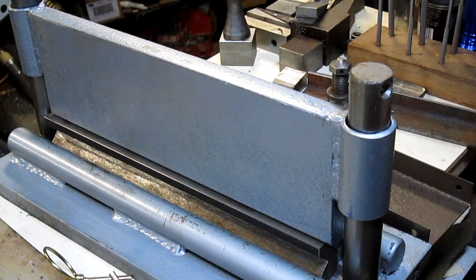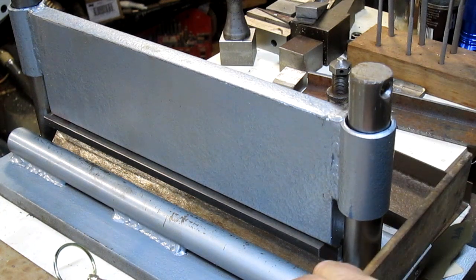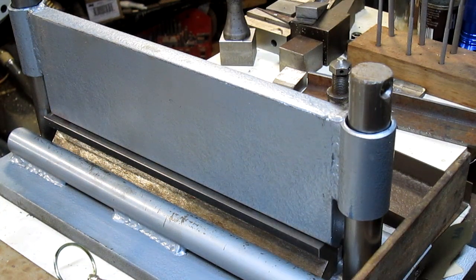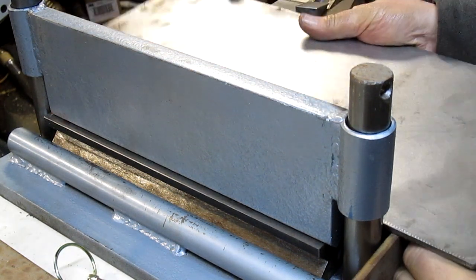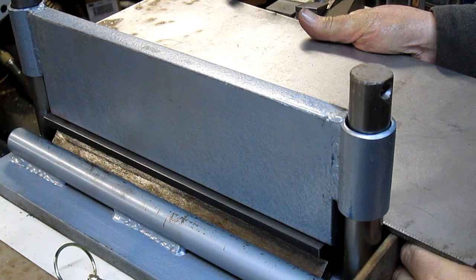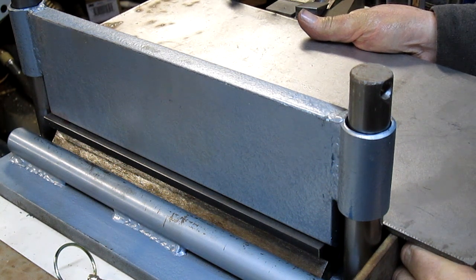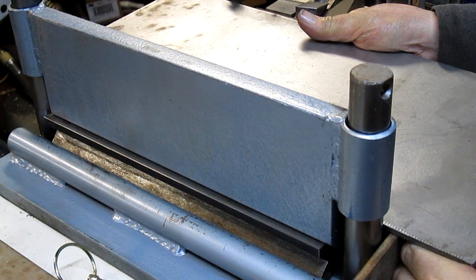Now, I decided, okay, well, let's just take some two inch by quarter inch, put that on top of there, and we'd have ourselves a usable platform to work from. And I think, wow, that's not bad. That's not bad at all.